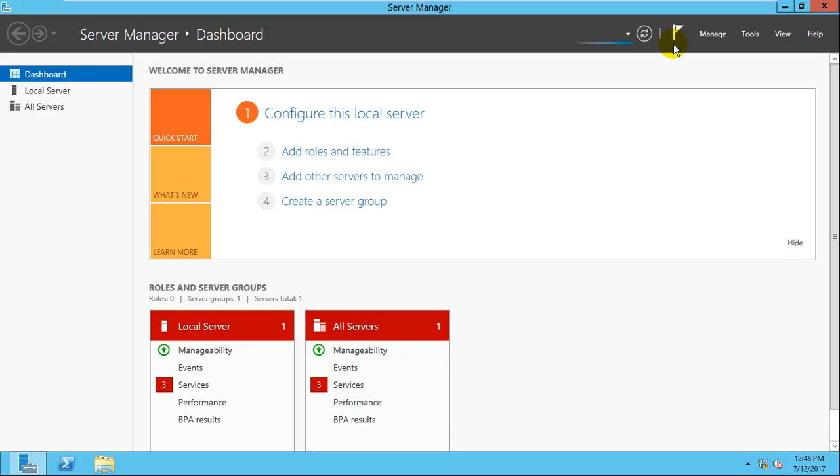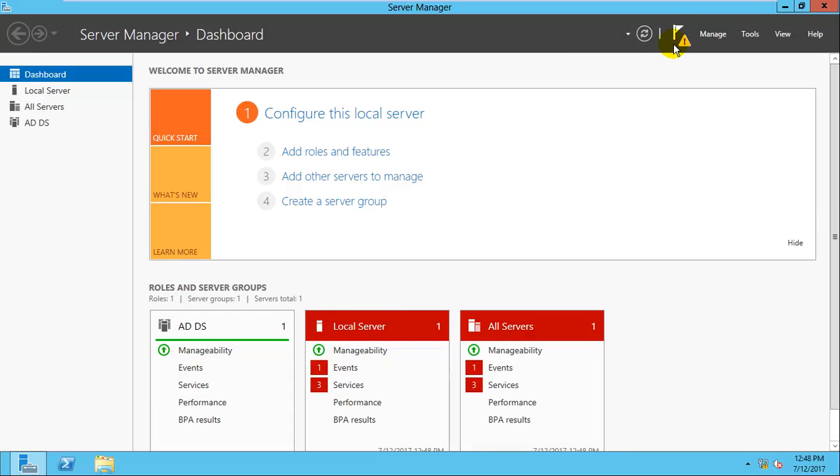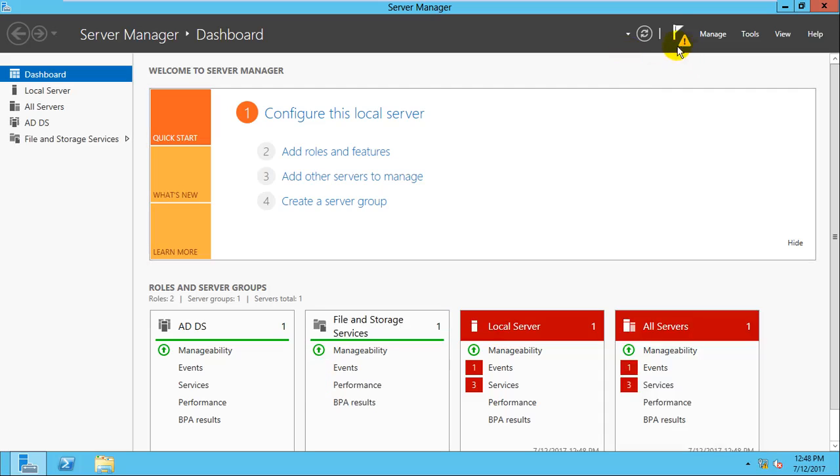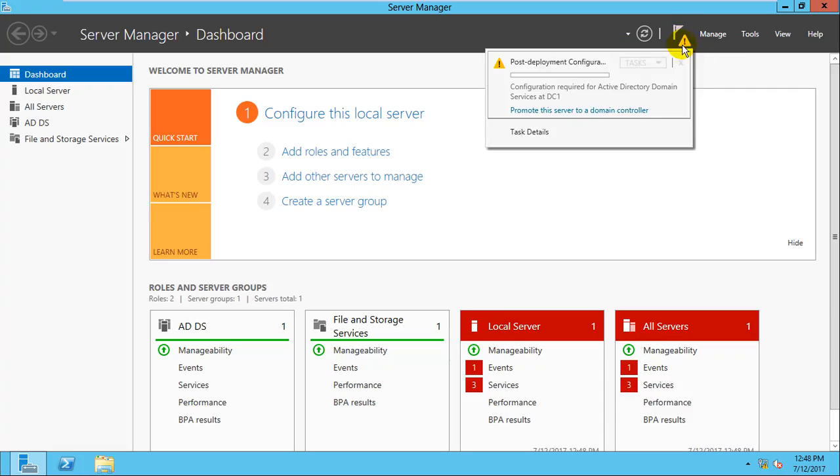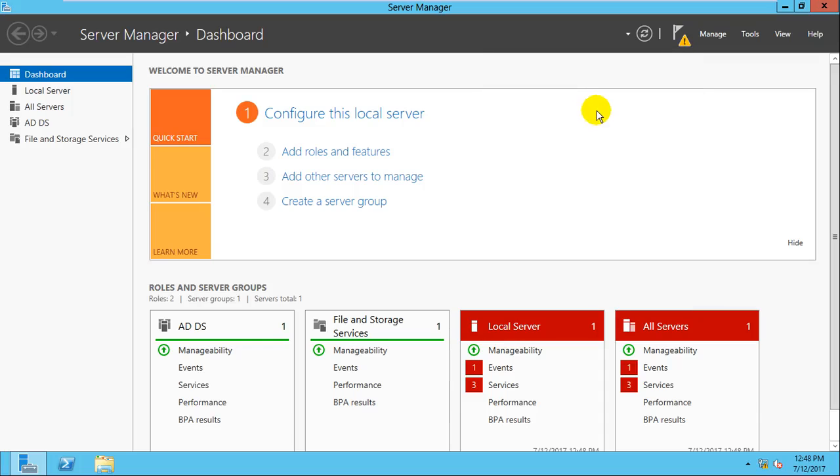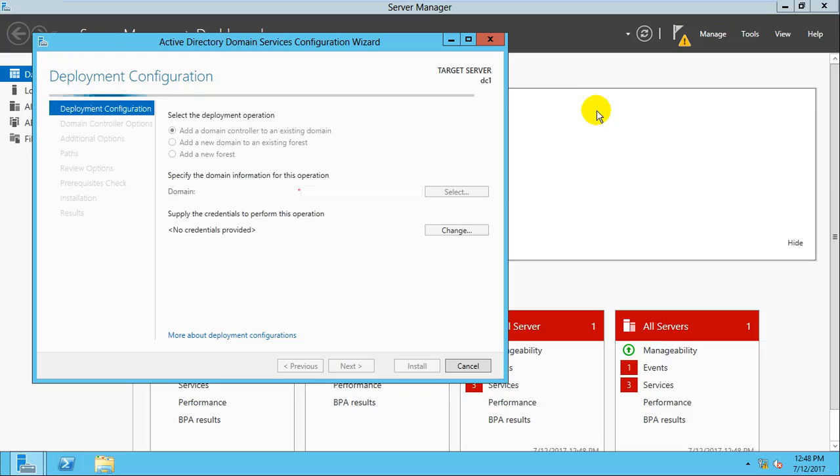It will take some time because we have switched off the computer, so it will start again. It will give us the notification to promote the server to a domain controller. So we should check this option and rerun the entire process again.